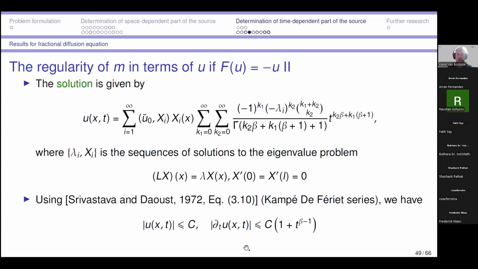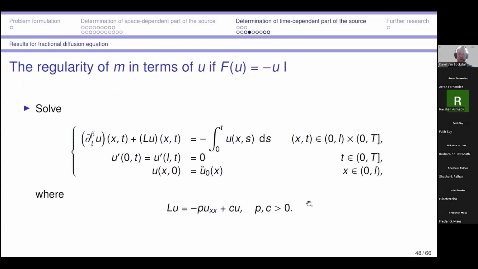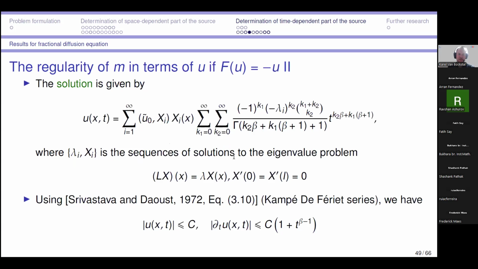The time derivative of u satisfies this estimate, which we have also shown before for the equation without this time integral of u. So the regularity assumptions we make on the solution, namely these assumptions, and the measurement, are reasonable, and it also shows that the result obtained in the paper of Slodicka and Siskova may be improved.